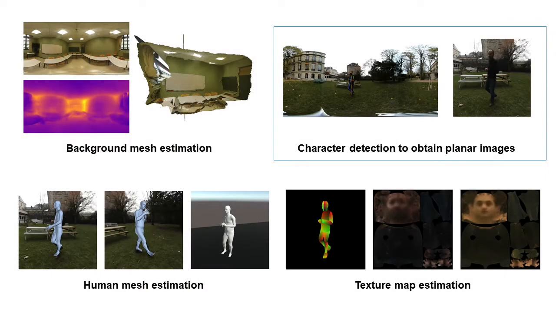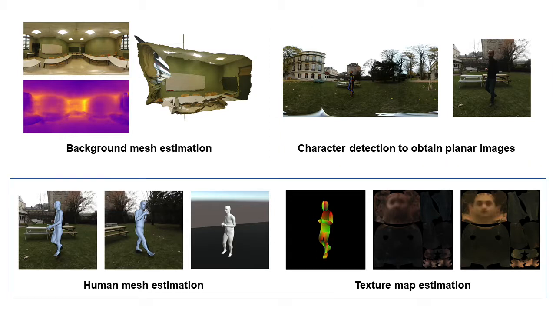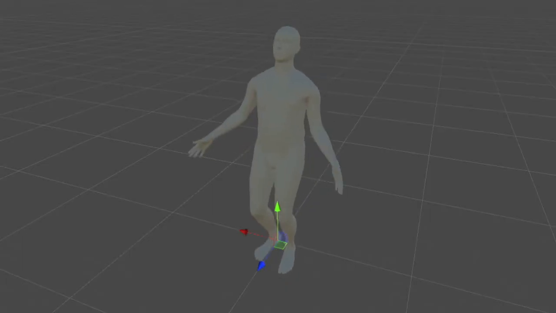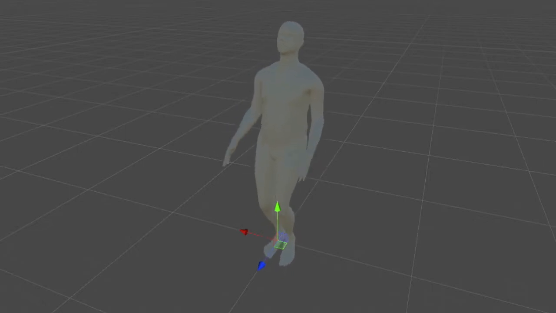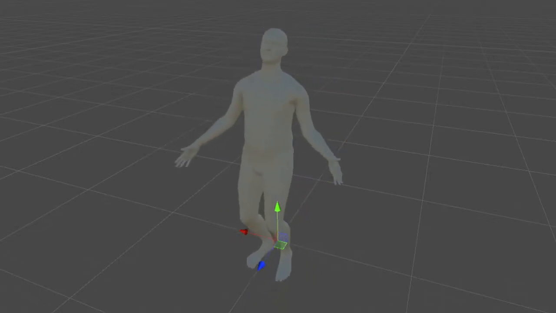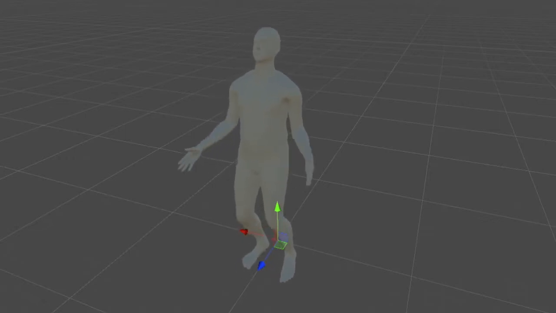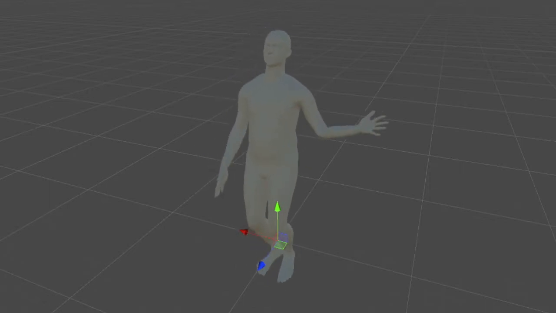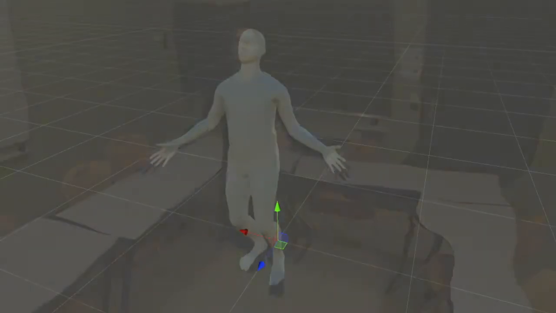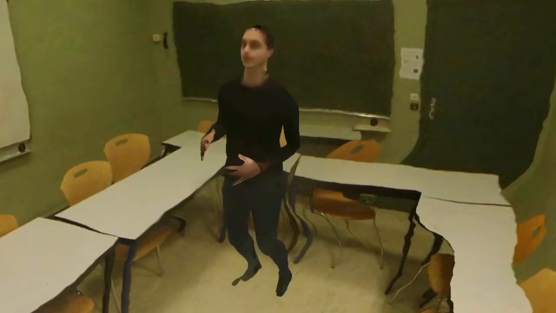Using the obtained planar videos as input, we can then directly apply our selected models for human pose, shape, and texture estimation. Namely, we estimate shape and pose parameters for the simple character mesh, using the pre-trained weights of the human mesh recovery model, and then use these parameters to create a 3D character mesh with animations in the Unity game engine. Note that since we have our character's estimated 3D pose in the virtual camera's local space, as well as the virtual camera's parameters, we can directly reposition our character in global 3D space. All that remains is to estimate the character's texture map, which we do by applying the pre-trained dense pose model.